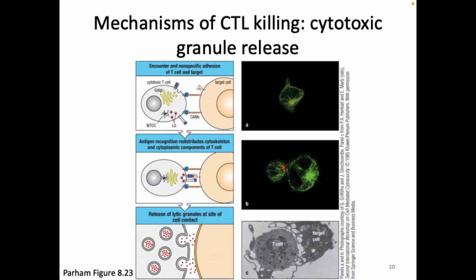But in the video, it also is a little bit easier to see that the other thing that CTLs do is that they will have some granules inside of the cell. So once that cell has differentiated, once that cell has grown up to be an actual CTL, it's going to be full of these granules, which are referred to as cytotoxic granules. This image from your textbook, for whatever reason, is calling them LG or lytic granules.